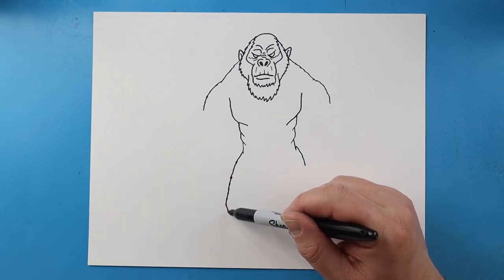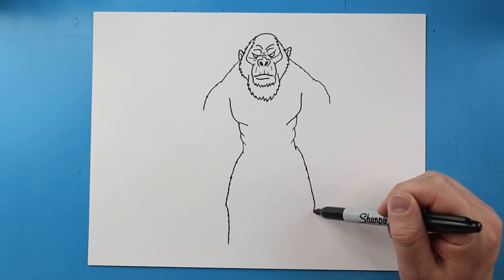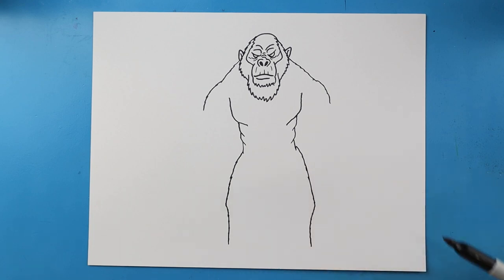I'm going to bring this down, and then we're going to bring this in here. So we're going to bring this down kind of where the knee would be, then we're going to bring it in. Now I'm going to make the feet right here. So I'm going to begin by making a line that's going to come out. It's going to curve around and up.